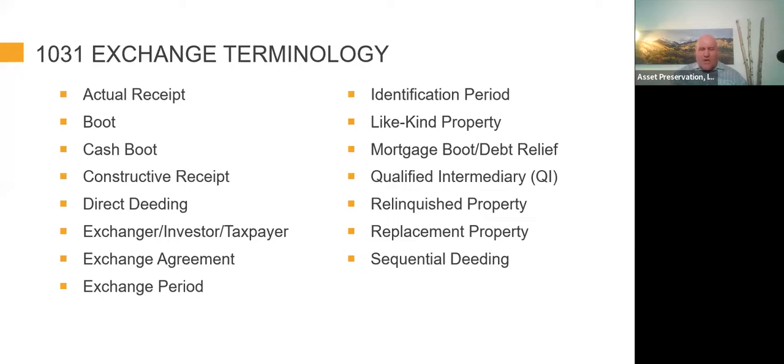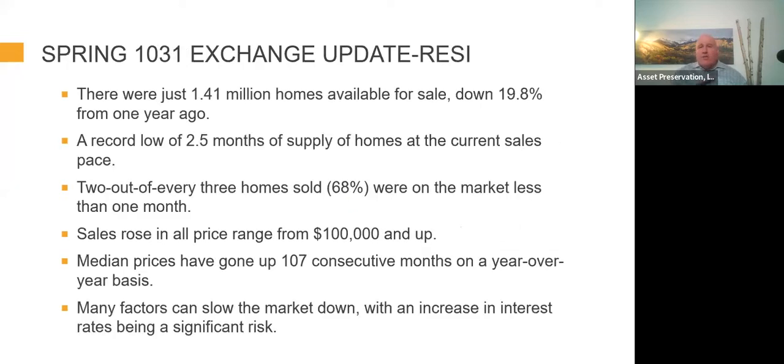So just a little update of what's going on in the market. It's very, very limited on inventory. Now, these are national statistics. Here in Colorado and the Denver metro area, we actually have a lower supply. So right now, it's really an inventory issue, and that's having such an effect on prices.